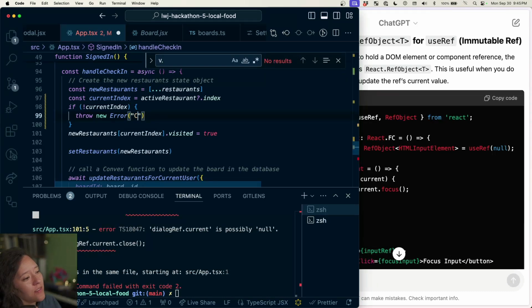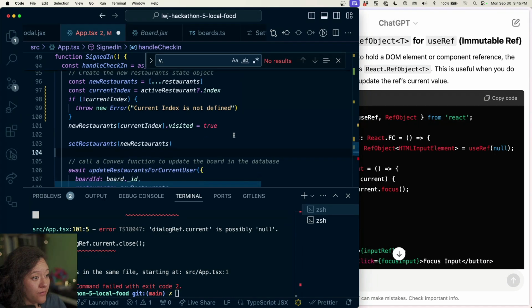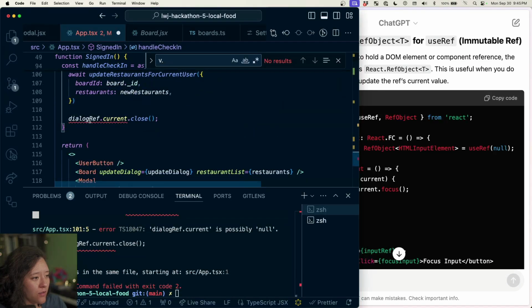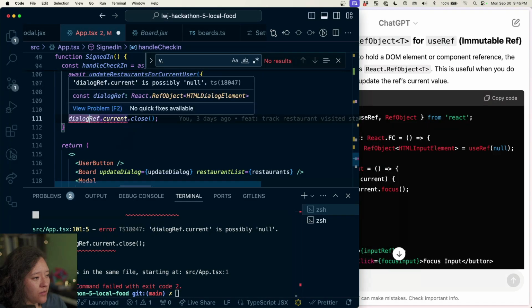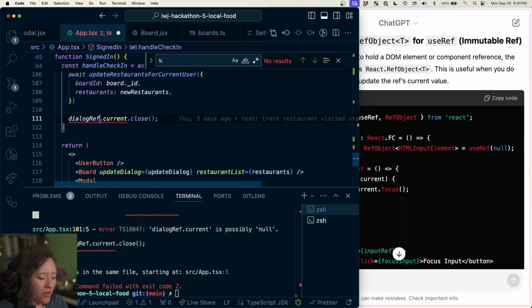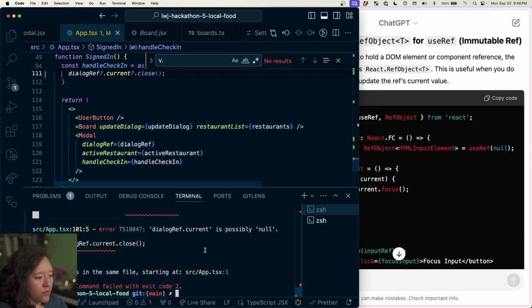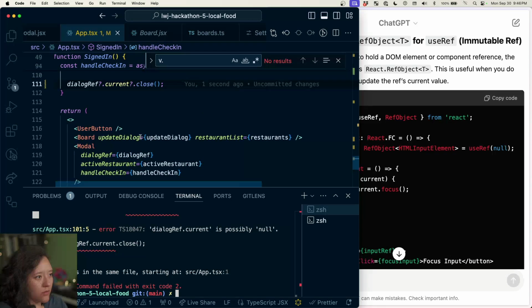Current index is not defined. And then hopefully we'll never get there. Where are you, Mad? Same deal? It's possibly null? Okay. Questions. npm run build.